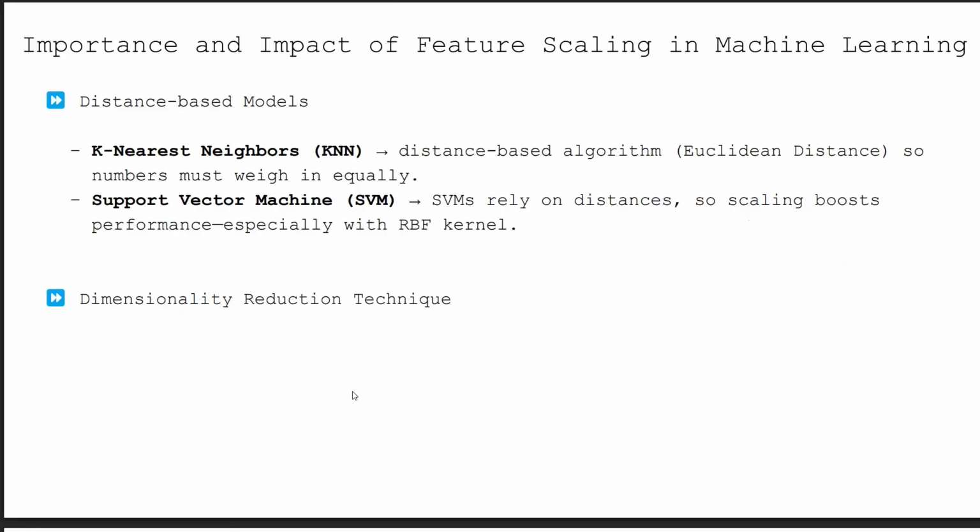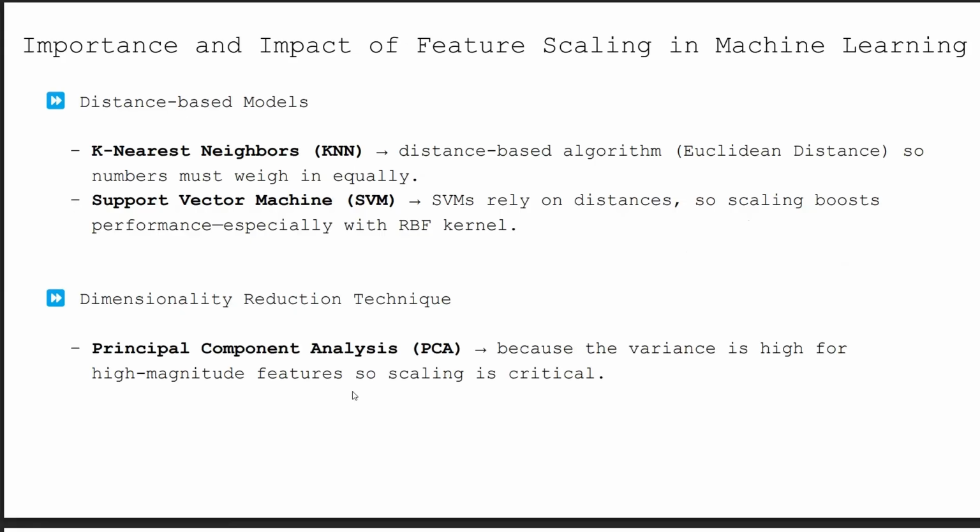Then there's a dimensionality reduction technique called PCA. If we have one feature on a higher range, then the variance for that particular feature would be very high because the range would be high. Although this statement might not always be true, that just because the magnitude is higher, the variance would be high, only if the range of that feature is high. But when we have high magnitude, there are chances it has a higher range also. So in that case the variance might be high.